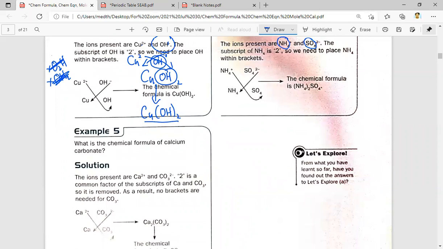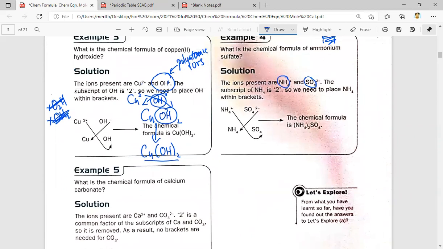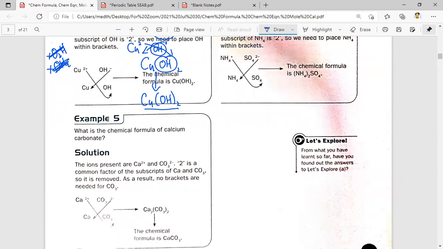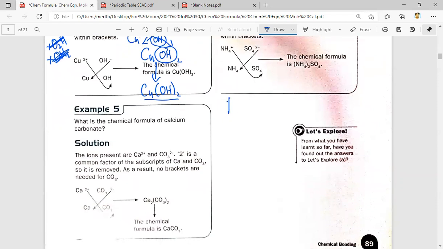Ammonium sulfate. This is actually ammonium sulfate. So it's made out of the ammonium ion, NH4 plus. Sulfate ion is SO4 2 minus. So I'm going to try to combine these two to form a compound. So the example is here, but remember I don't like to see this plus and the minus. Because I know it's NH4, I know it's a polyatomic ion, I'll circle this whole thing. Plus just means 1 plus. So I'll put a 1 there, the bonding number is 1. So if you see plus, the bonding number is 1. You see minus, the bonding number is also 1. So just take note of that.